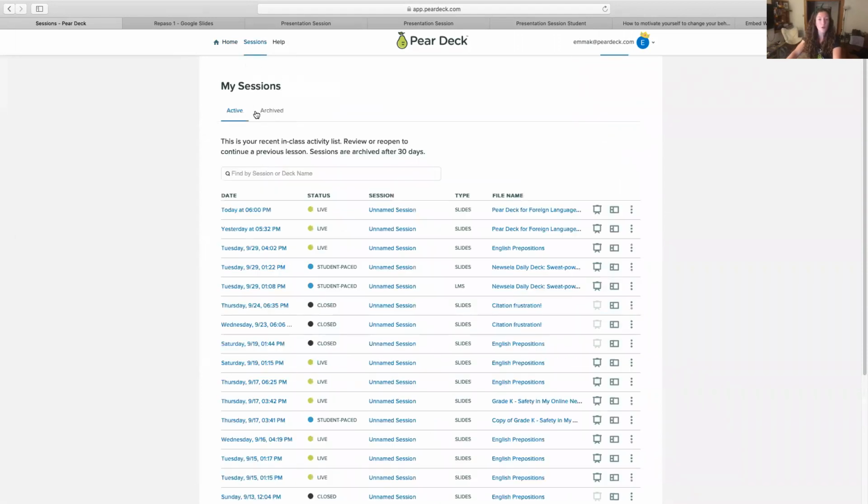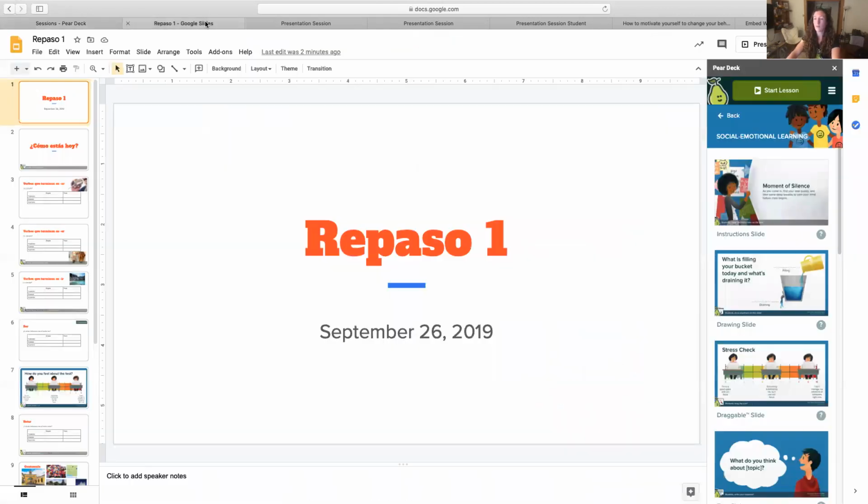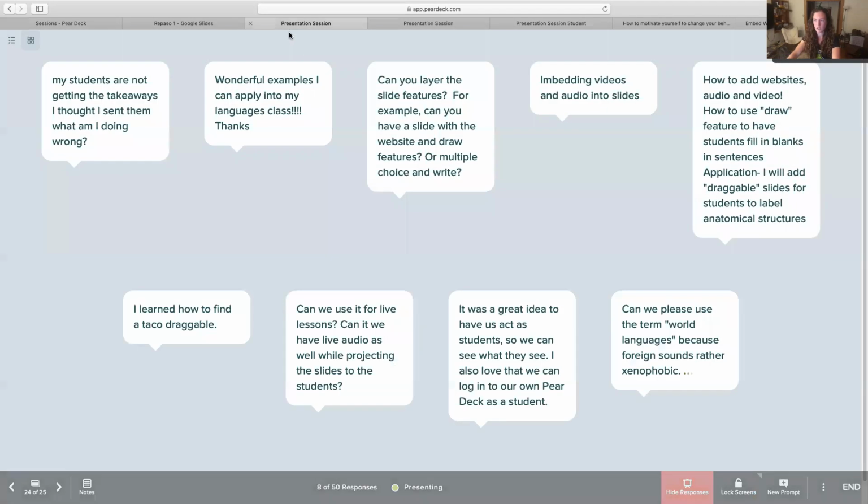Once they're turned on, go to your sessions menus, find your session, make sure that it's closed. So I'm going to pick this one as an example. And then you can click takeaways right here to publish takeaways. So you click the more actions 3-dot button, takeaways, or this is also how you export to a spreadsheet. That should publish takeaways for you.